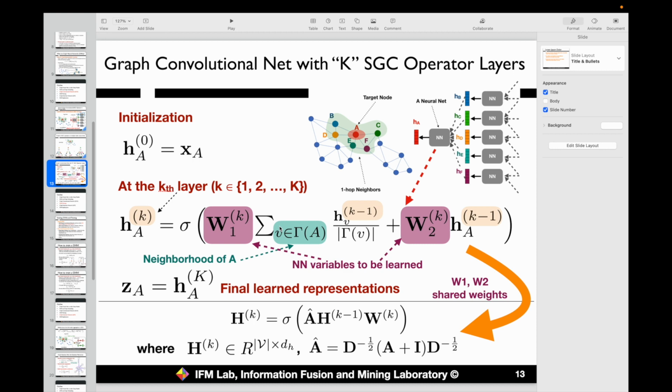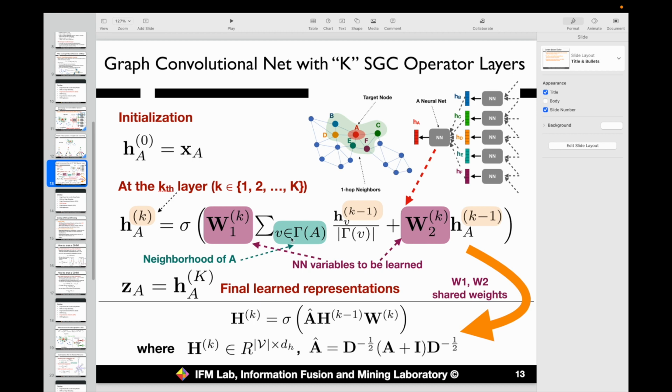We mentioned that we will try to integrate all the representations of the surrounding neighborhood of the target node to update its representation. So here we have Γ_A denoting the neighborhood of node A inside this input graph structure. And we enumerate all the nodes inside the neighborhood of A, and we further integrate all their representations. Because here we are learning the embedding vector for the k-th layer, and we already know their representations at the previous layer, the k-1 layer, right? Therefore, by integrating their previous-layer representations together, surrounding the target node A, we can learn the representation of A at the k-th layer according to the formula. So we sum them together according to the formula.